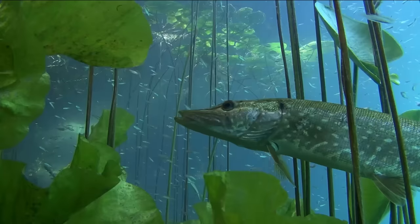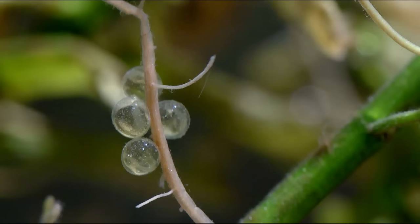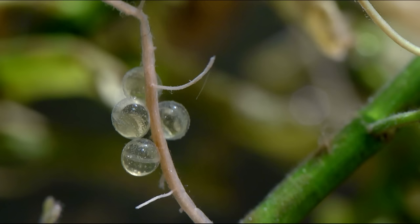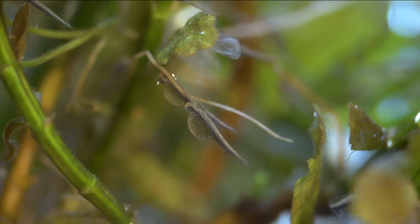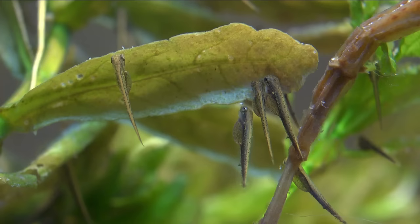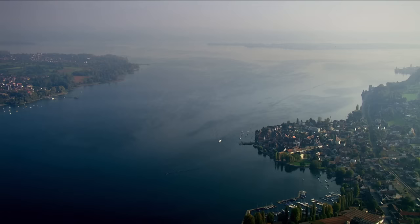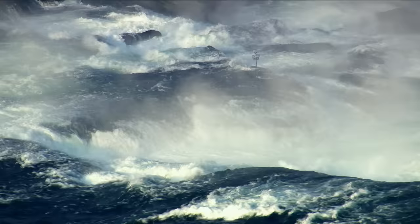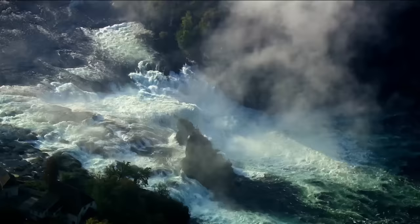The eggs of the pike are also about to hatch. The translucent globes are attached to the underwater vegetation; inside, the young pike are developing. The hatchlings still get nourishment from their yolk sac for a few days until they're big enough to hunt for food. The Rhine continues to flow underneath Lake Constance and emerges at the southwestern end, soon turning into a spectacular cascade — the biggest waterfall in Europe, the Rhinefalls of Schaffhausen.